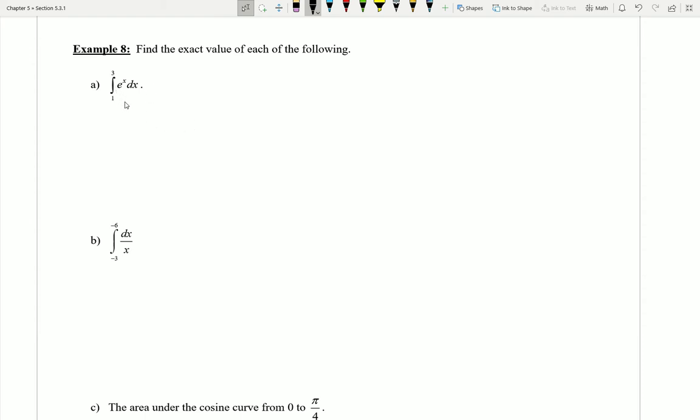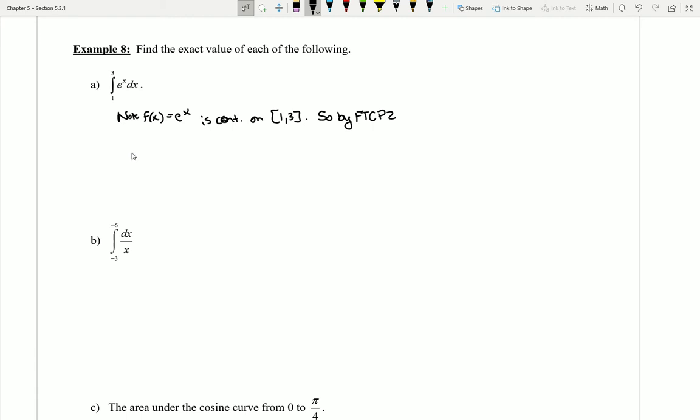Okay, well hopefully you did go ahead. You felt pretty confident with your results here. Let's see how we would do each one of these. First, we could note here on part A that our function is e to the x, and that this is going to be continuous on the interval from 1 to 3. Notice that you have to actually check this. You have to demonstrate to me that you've checked this, because if you don't, then you cannot use the fundamental theorem of calculus part 2.